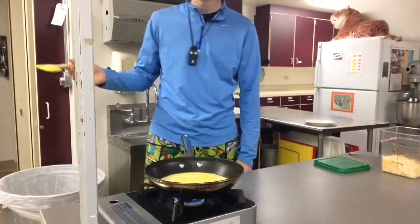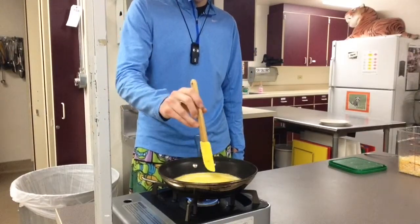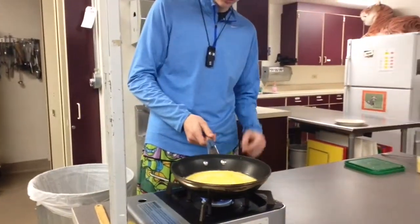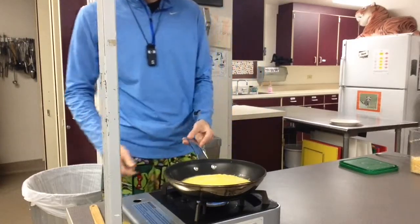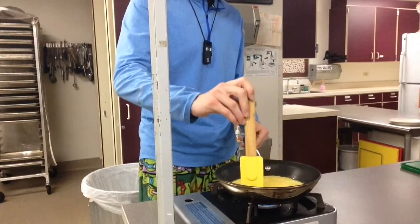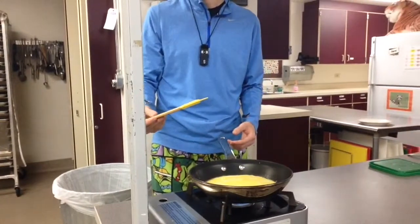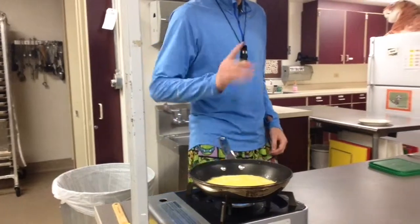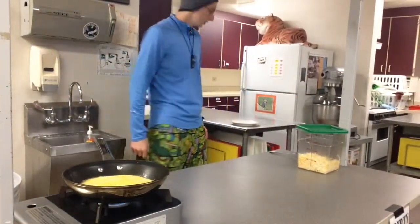The way that Westbrook does it is she scrapes from the sides into the center while it's cooking. And that's to get — as you can see, it's still runny. That's just to get that away. Supposedly, I think it's supposed to help it cook faster. But I like my way of just letting it sit — seems to work really well.